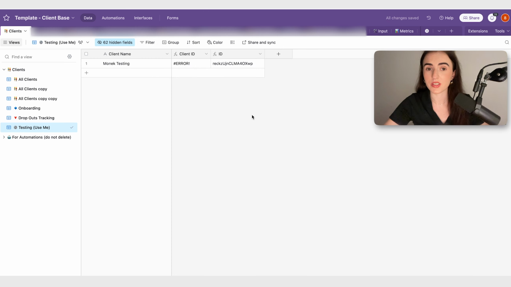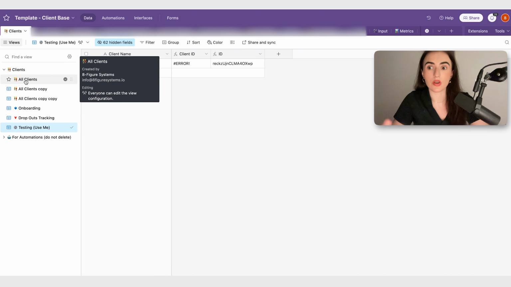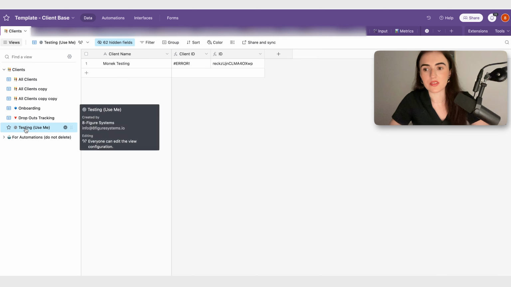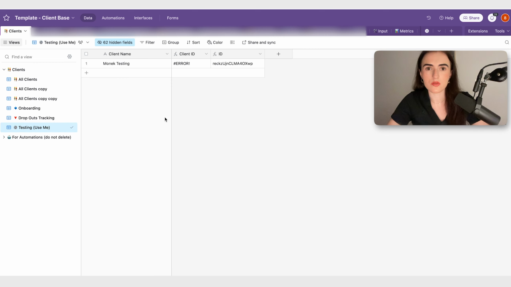They don't have to clean up after themselves. They can just leave it as is, because we all understand that this is a flexi view or a testing view where you can test, you can filter, you can hide and do whatever you like. So if you want to avoid the issue of having so many views and people going in and duplicating things and just leaving the wrong settings on a view that says all clients, but now we see only the offboarded clients, then just create a view called testing use me and instruct your users to use that view for testing purposes.